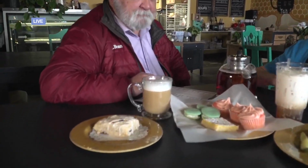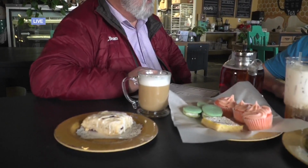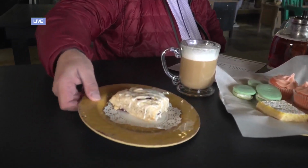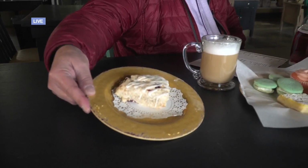Right. So we're a coffee shop, breakfast stop, lunch stop. So of course we have coffees. We have a very nice espresso machine with some really nice coffee. We serve Got Your Six, and we sell that coffee as well in packages. There's an example of a morning scone. We have scones almost every morning here.